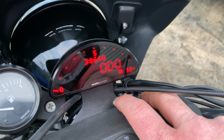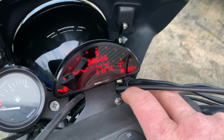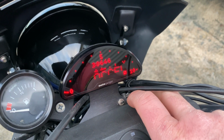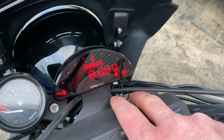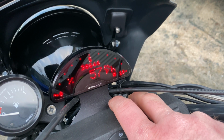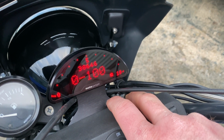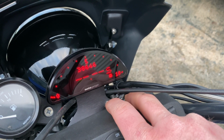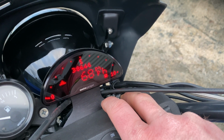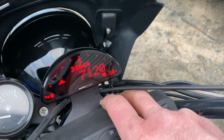Well, since fuel, I got 95 miles. Odometer, current time should be right. No, it's not. Voltage from the battery, that's pretty good. That's where it should be. Acceleration, speed, average speed. Its highest speed is 57. RPM, you can do a 0 to 100 kilometers counter. That's top speed. Top RPM, 7120.